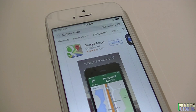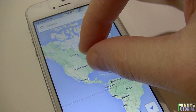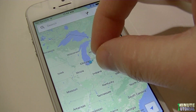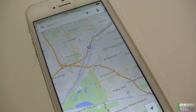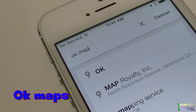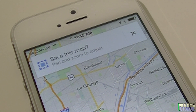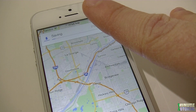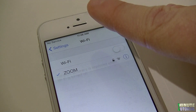If you're using Google Maps as your navigation app, you have the option to download and save a section or portion of the map for offline use. This feature is extremely useful while traveling abroad or if you have a Wi-Fi only iPad model. Zoom in to the section that you would like to save, and when you're ready, click on the search bar. Now type in "OK Maps", click search, and you will be asked if you would like to save the map. Click Save at the bottom of the screen, name it, and click Save. You will see the download process on top of the screen, and you will be able to access the map even while offline.